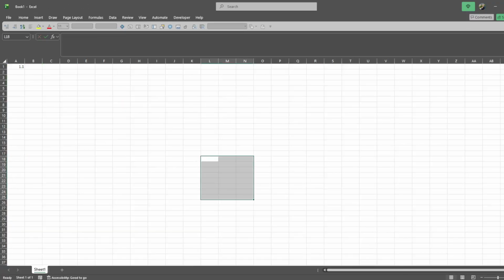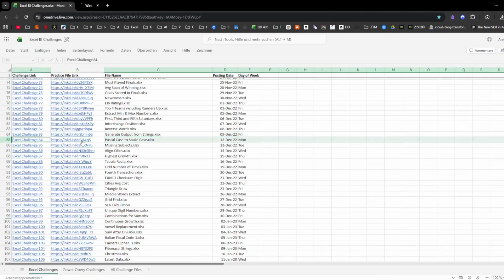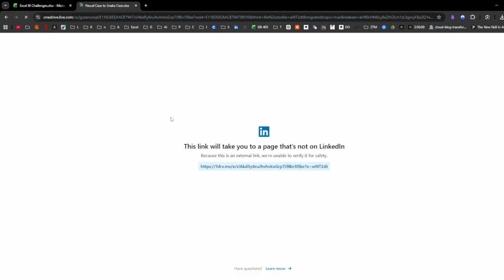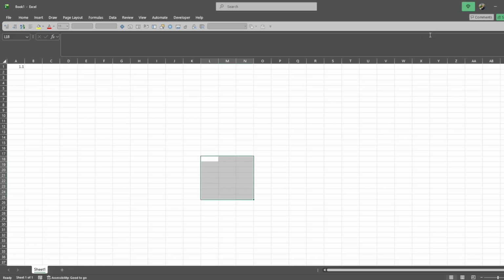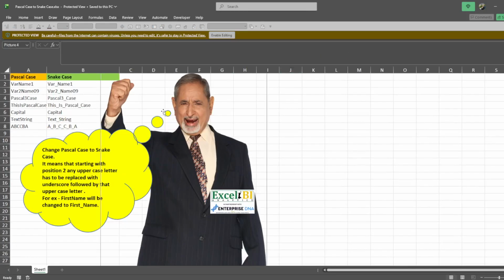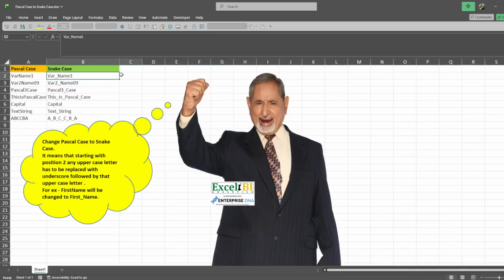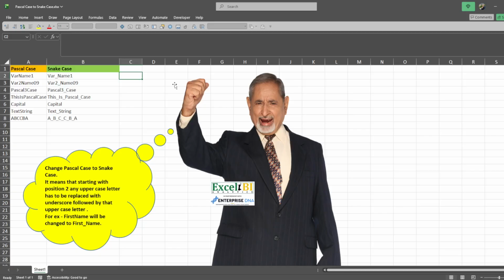Okay. Also quite easy. Pascal case to snake case. Okay. So if it's not a start, right? So let's just do something for now. Not extract, regex replace. I can replace anything large. Of course, I need to do it like that. I can replace that with an underscore and again the same one, right?